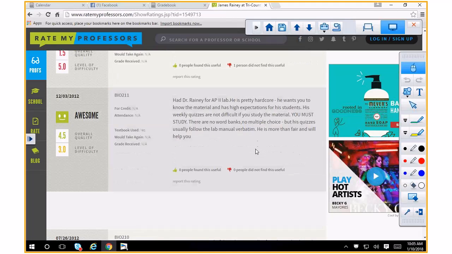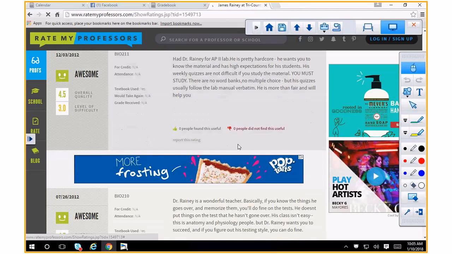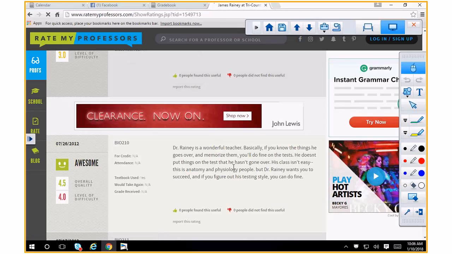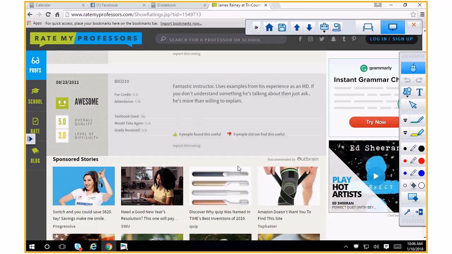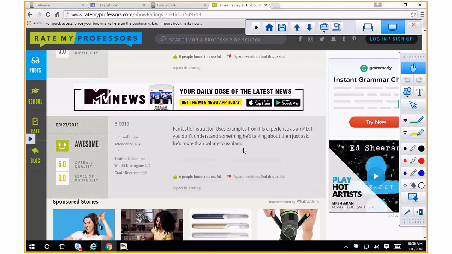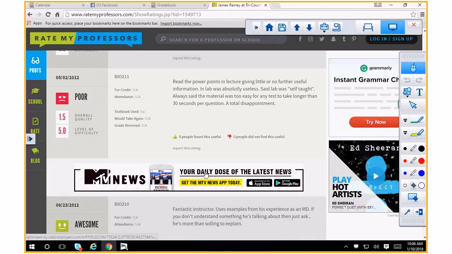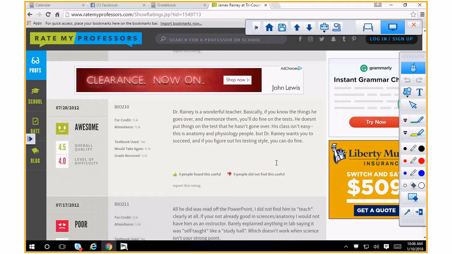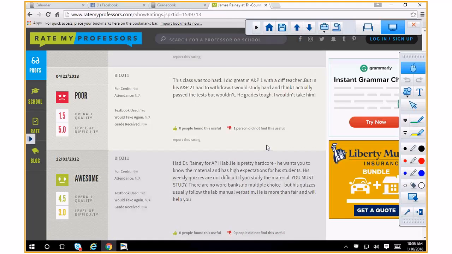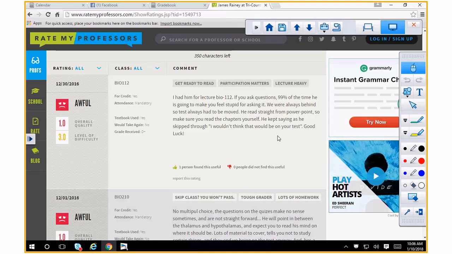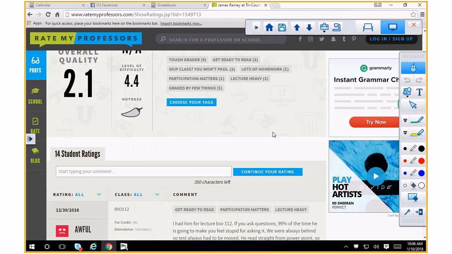I've heard of it. I think you were talking. There's always one. So there's a couple of people that says he's great. Yeah, maybe this is in 2012, maybe when he was younger. That's interesting. You see, also look at the course. You know, he could be getting good ratings from an easier course or something, or from a harder course. So 210, yeah. So that one is 2.1. So I would be wary about that one.